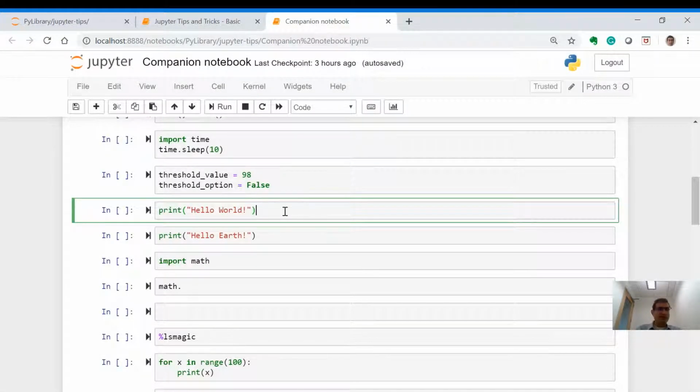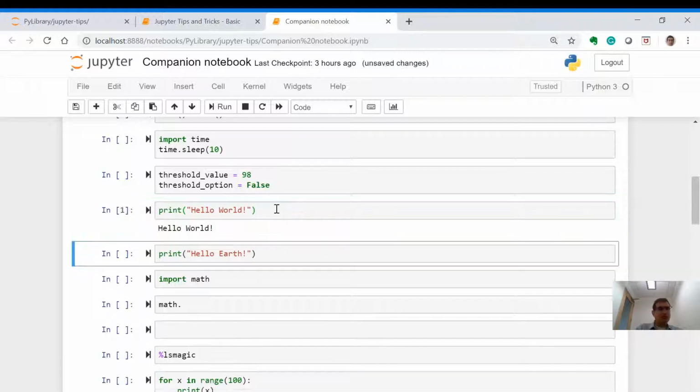I have cleared it up so that you can see the effect of what happens when we run. So first I'm going to do Shift Enter. Pay attention here, there is a blank space here with the input. So it runs and then it became line number one. Okay, so that is the first command that we have run.